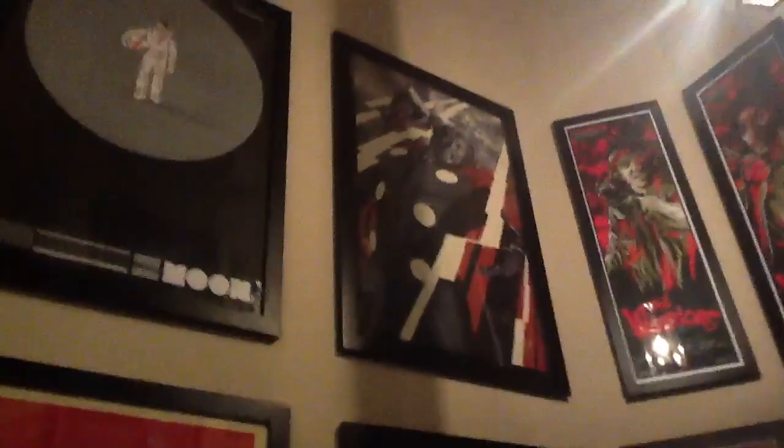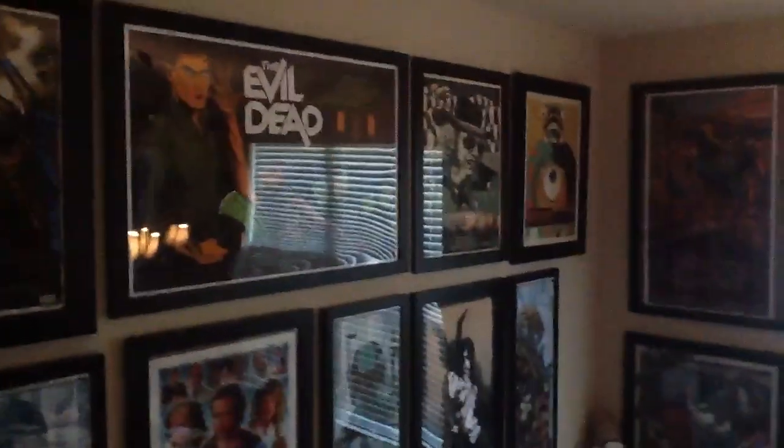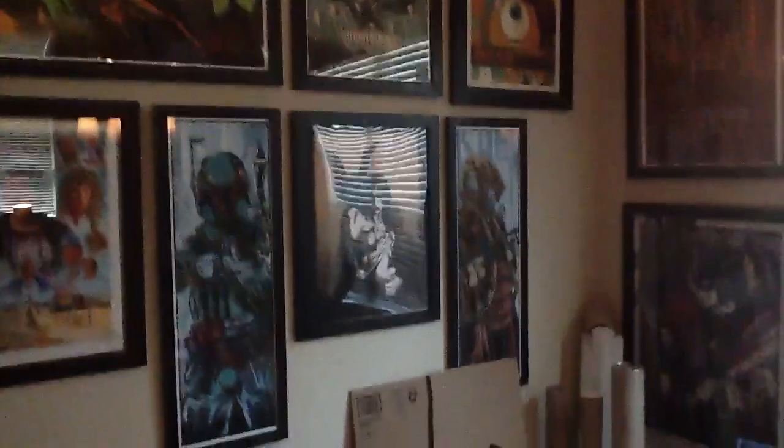All of these are Frank's work as well — The Warriors, the Rob Jones, the Man with X-Ray Eyes, the Thor variant. All of these look great once you put a black light on them, or without it for that matter. Down here, the Nightmare on Elm Street is one of Frank's. That Monster's Ink down on the corner is one of his. These three Bounty Hunters by Ken Taylor are Frank's work.